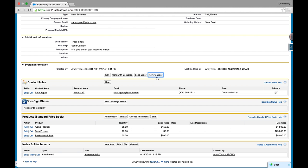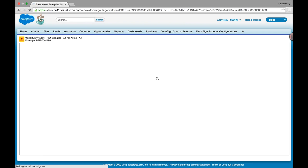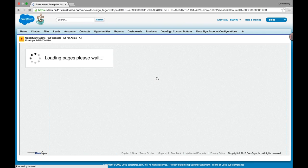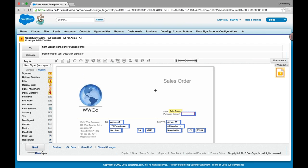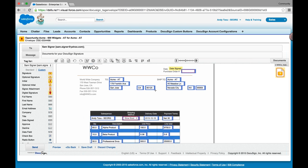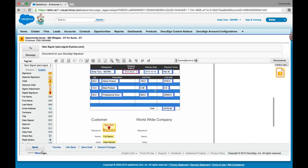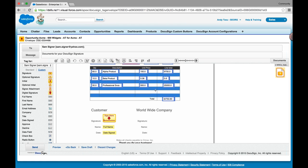We'll go ahead and review this order form. We're going to open up that document and see all the information pulled in from that opportunity, including not just what we saw on screen, but also shipping information, so the billing address, the shipping address, the other prices that we did not see on there as well. And you'll see on this page, this is where we have all this information, so you can preview it, make sure it looks correct prior to sending out. But we know it's all correct because this is all done automatically behind the scenes.